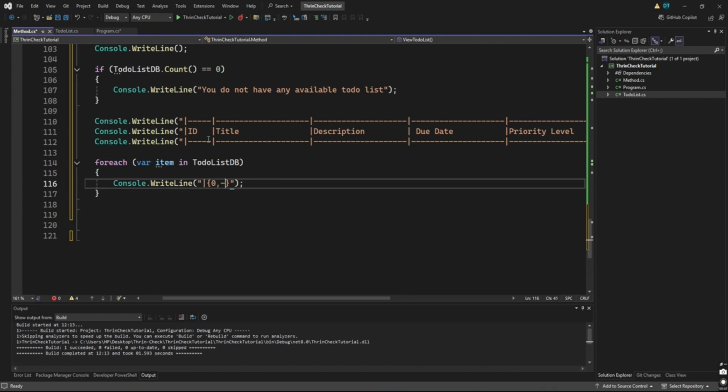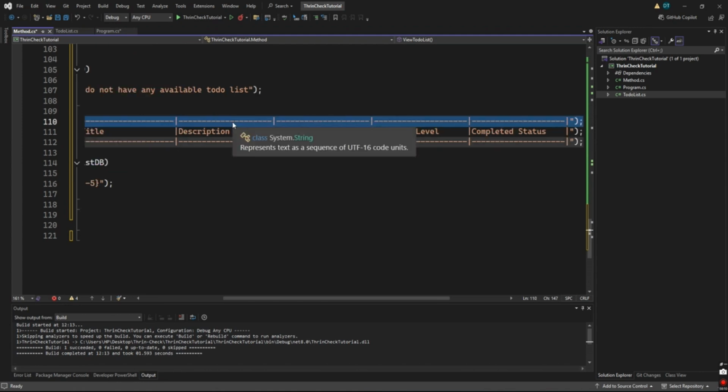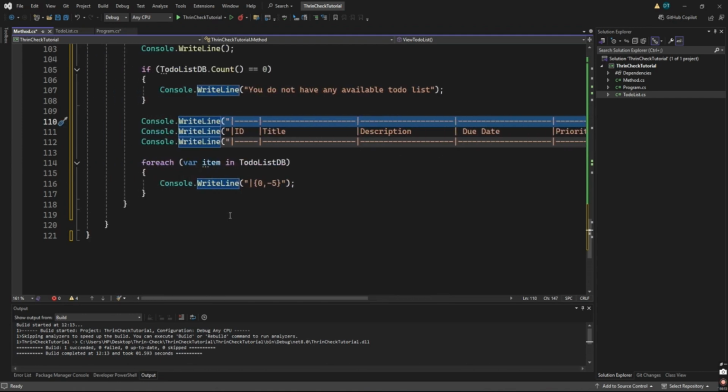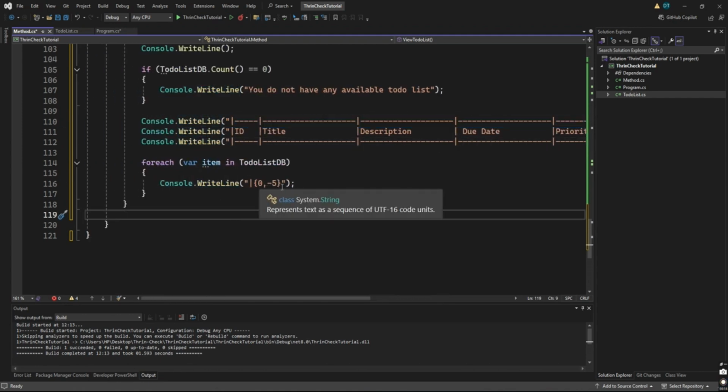So index 0, what I'm basically saying is index 0 is having 5 hyphens. That was why I was counting the hyphens when I was declaring the table, to know the number of hyphens I put in each column. So index 0 is having 5 hyphens, right?